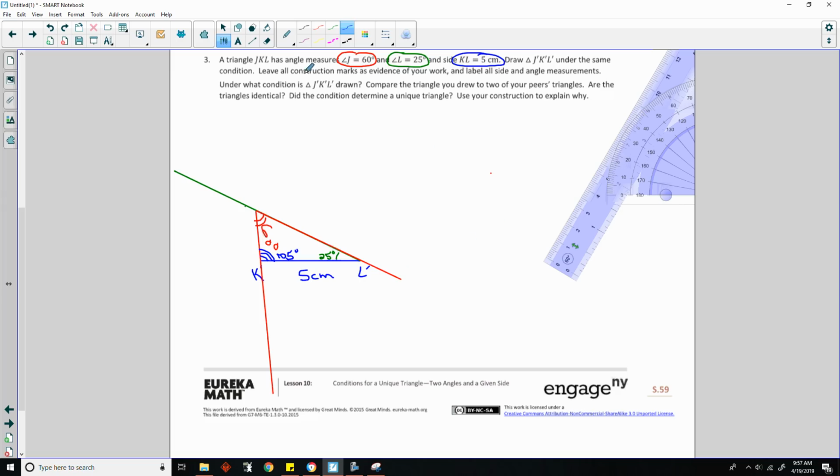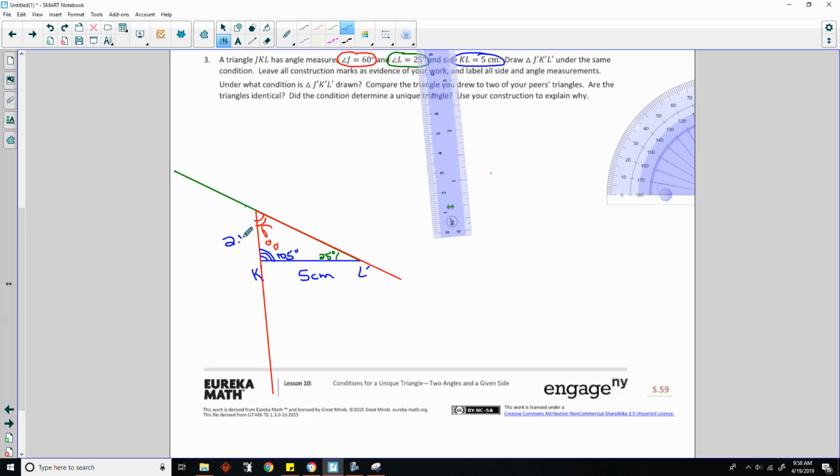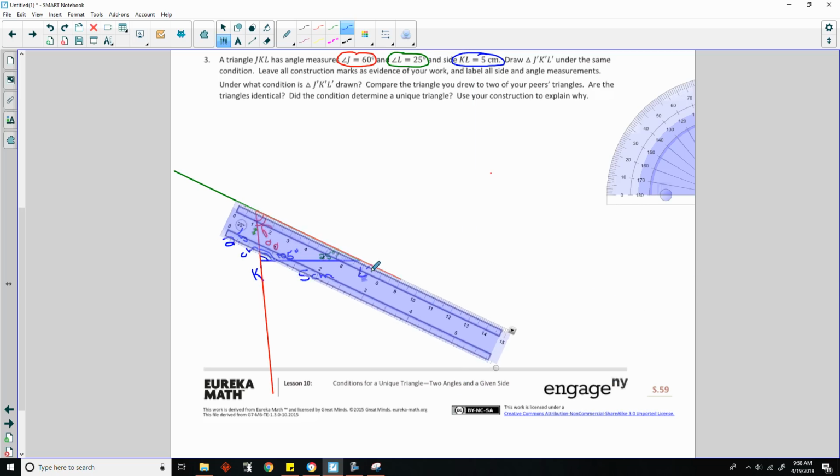Okay. So we also have to measure all the sides. So I know that this is 5 centimeters. Then I measure as accurately as I can this angle here, or this, not angle, but get it the right angle, and then measure the segment. So put that right at 0, and it looks like 2.5 centimeters. So I'll put 2.5 cm, and then rotate it around so that it's at 30 degrees. No, not 30, 25. All right, and put 0 right there.